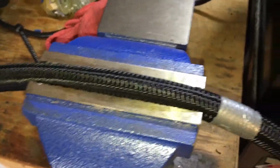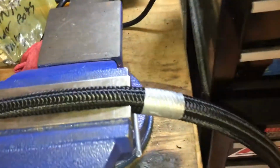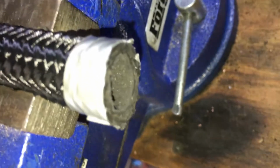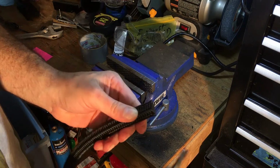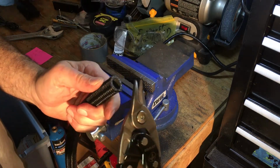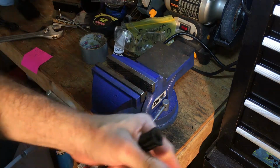Okay, first thing I've done was I measured off my length. In my particular case, it's 4 feet 5 inches, and put some electrical tape on it. And now I'm going to cut it off. All right, so that cutting wheel gives us a nice and clean cut. If you get some frayed edges that you're not crazy about, a good pair of tin snips will help out. All right, no burrs, no problems.